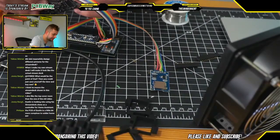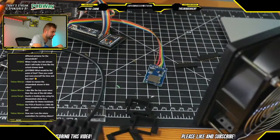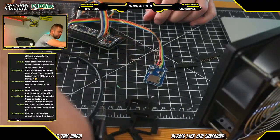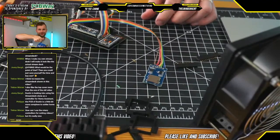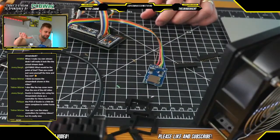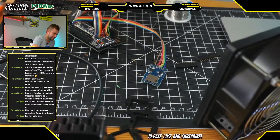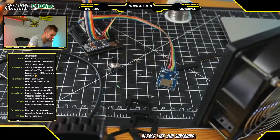Tobias is asking, can I use the rotary encoders to cut video? Yes. Actually, we're going to take a look at that in a minute when we program the Arduinos. But right now, the way the Arduino code is set up is that the encoders, moving them left or right, basically emulate pushing your keyboard button left or right. And then by turning those knobs, it's like pushing left or right really quickly on your keyboard. So you can scroll through the videos and then push down like this by clicking to actually do things like cut videos and things like that. So that's really cool.